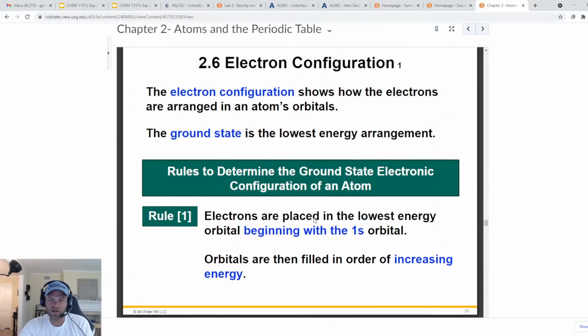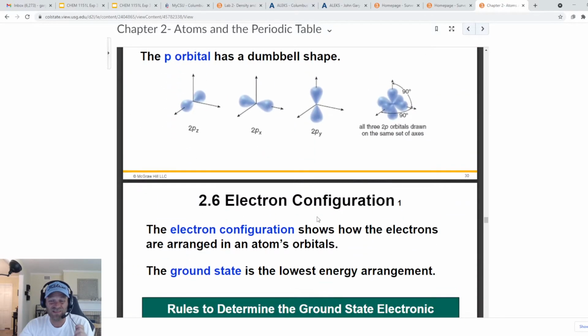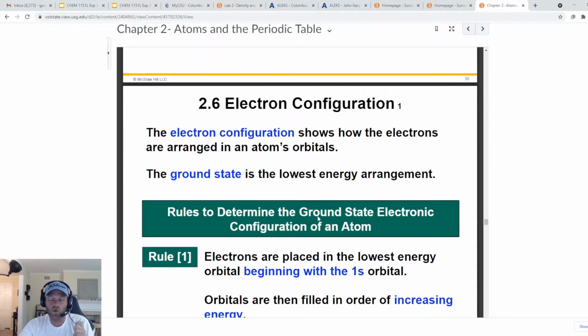But I don't think they're going to go into that, so I just wanted to lightly touch on the orbital concept. It's one of the tougher concepts in chemistry, and especially for organic chemists it becomes very important, but I don't think we're going to use it that much. It's just an idea about how electrons are filled, so it's good to know, but I don't think you'll have to know much about it.